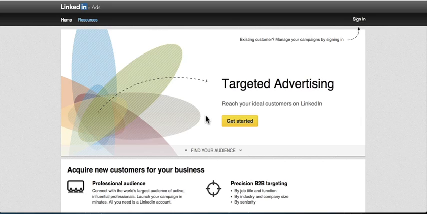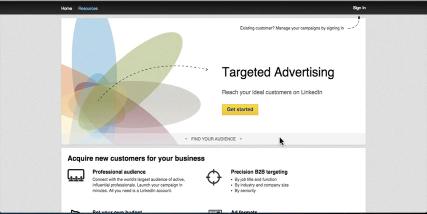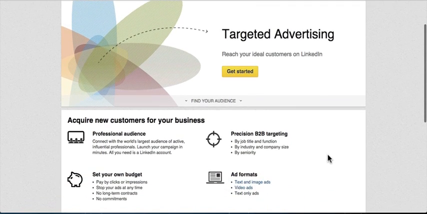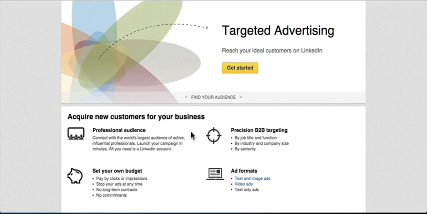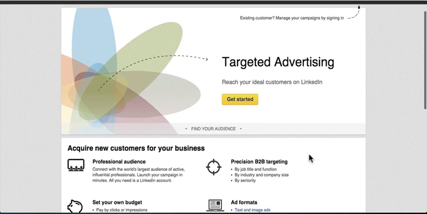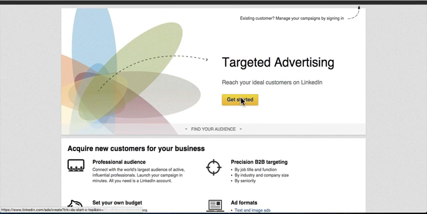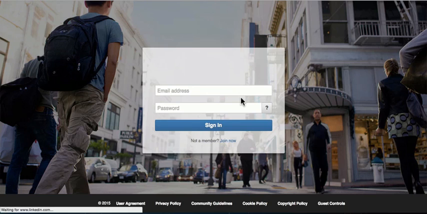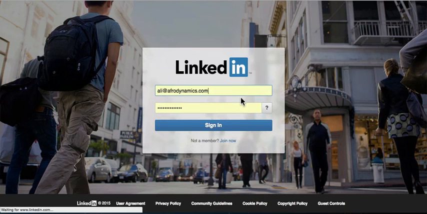After you've done that, you can go to linkedin.com/ads, which is where I am at the moment. And here you'll see basically the four different kinds of ads you can create with LinkedIn, or the four different kinds of targeting rather at this stage. So we'll just get started straight away. I'll show you the quick one, and then feel free to explore as you go along and to experiment with these options. There's no magic bullet here.